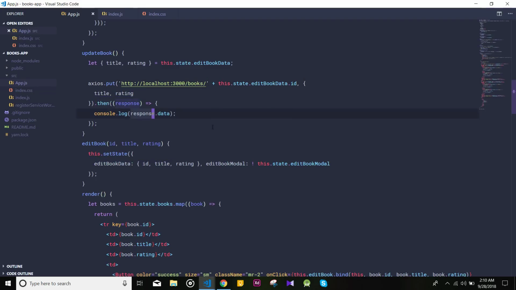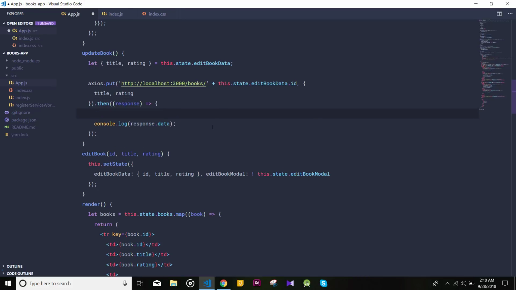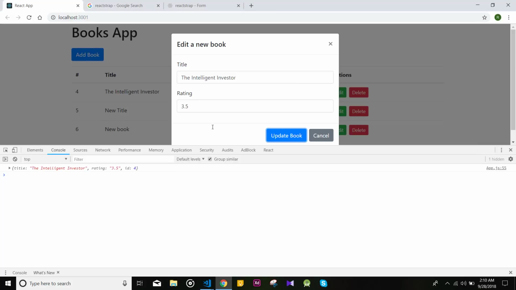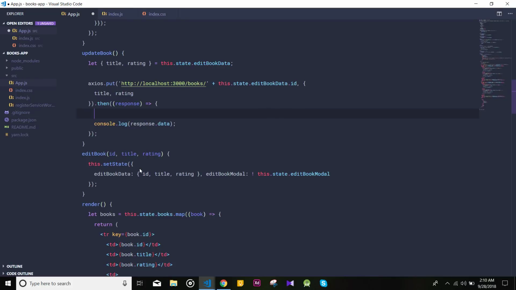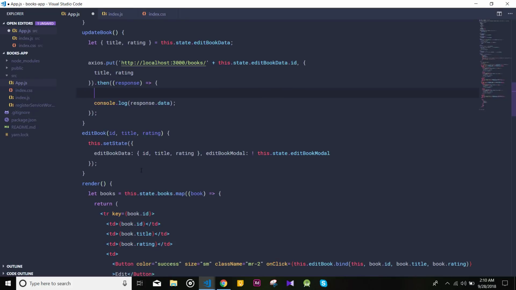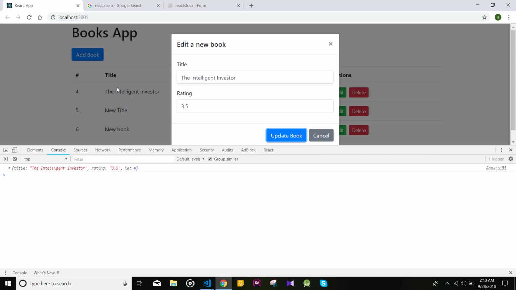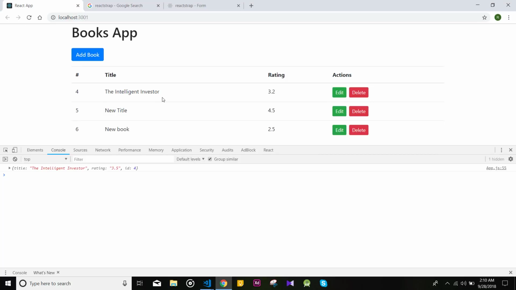Alright, once it's updated, what we want to do is refresh the list. Currently we don't have that much data, but if you are working with a lot of data, what you want to do is get this particular object and replace it with what's already present with that ID.